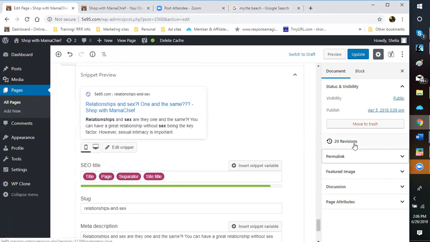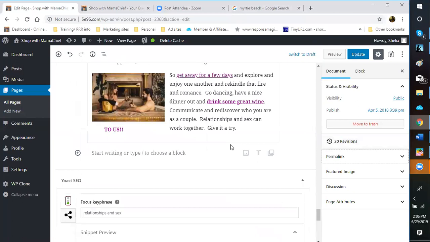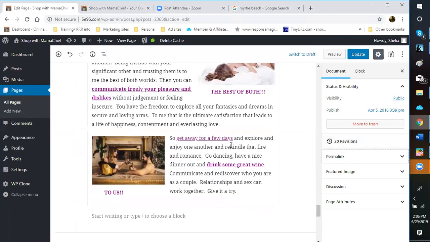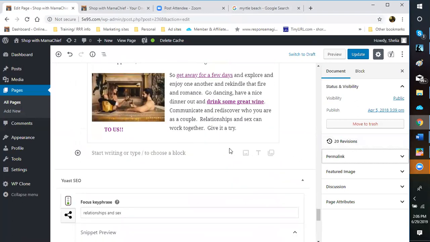Because some people, like I'll come in a page and I just want to look at it to make sure there's nothing in here that I need to change. Or if I come in here and add a block or change a picture out, that's considered a revision. Even though you didn't do much, they're just letting you know that you've been in this page 20 times. That's all it's telling you. Is it like a bad thing if you get up to like 30 times? No. I got one page, I think I've got over 100 times I've gone in and changed it.